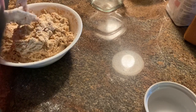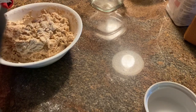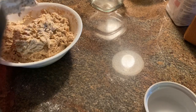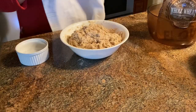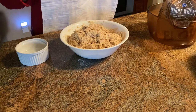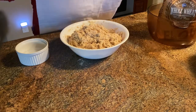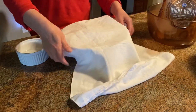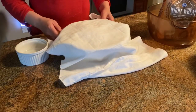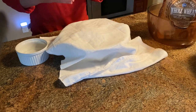The temperature today is kind of on the cold side. Not super cold, but somewhere around 50 to 60 degrees. So you need to give a little extra time to autolyse. It's 6:36, and after you mix the flour, you don't need to be completely neat. You just thoroughly mix the flour with the water. Make sure no dry spots, and then you cover with a towel to let it autolyse for 30 minutes to 45 minutes.